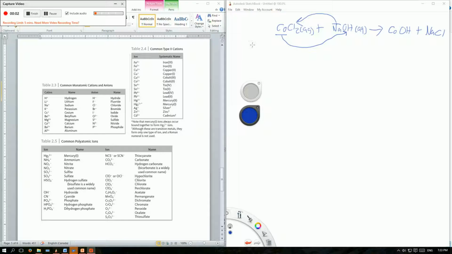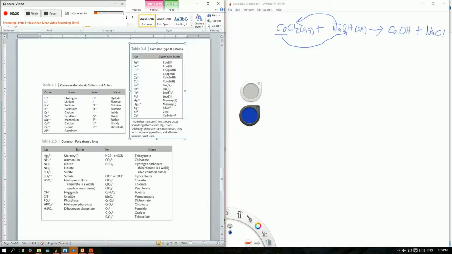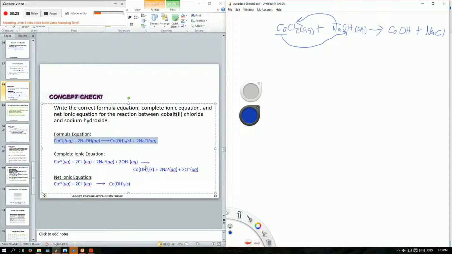We see that Co has a charge of 2 or 3, so it could be either or, so this was actually kind of a bad example. But in this reaction here, you can see that the 2 is behind the OH. Then we look here, we know OH minus has a charge of -1, so they happen to be using Co2+. So we can say Co(OH)2, like that, right? So that's where this comes from.